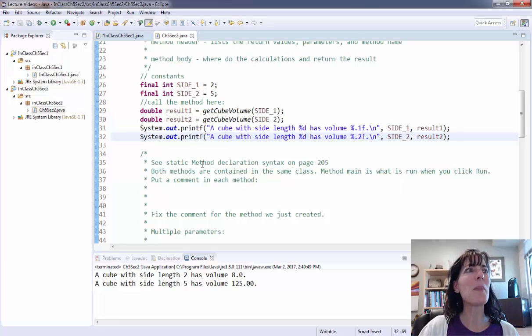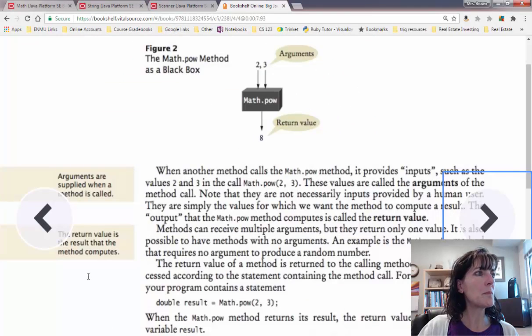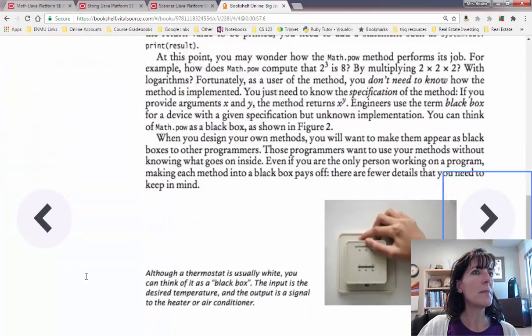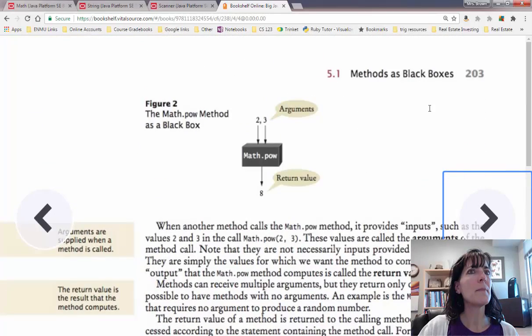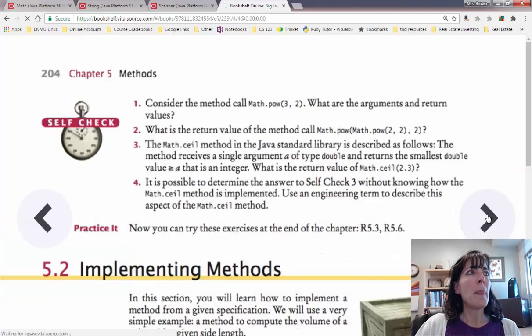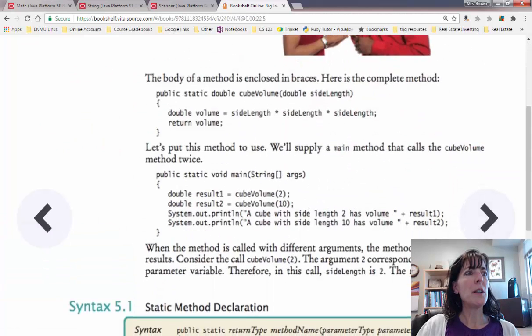So this one's from the .2 and the .1, so you can see 1 output decimal place and 2 output decimal places. Okay, we need to go look at this static method declaration on page 205. So let me get that pulled up. Here we are.